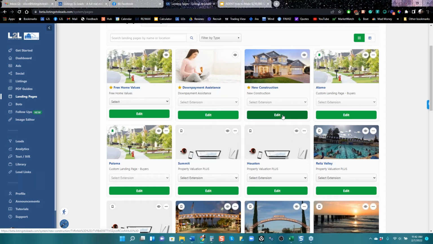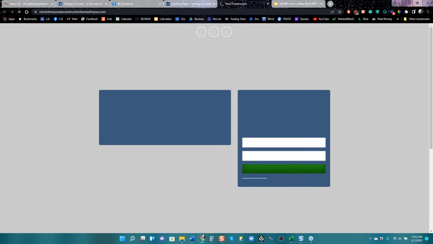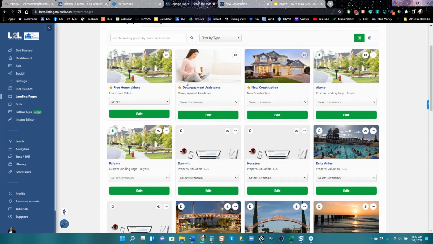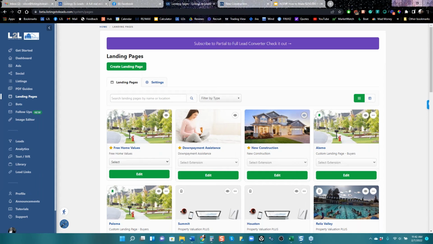Now, I would recommend, Anthony, well, let me just show you this. This is what the landing page looks like. It's speaking generically about whatever. You can edit all this, you can add a timer in there. But you might actually have some bullet points of a particular development. Maybe you've talked to the builder and you just want to create a landing page, so you can just go right here, or just edit this one.